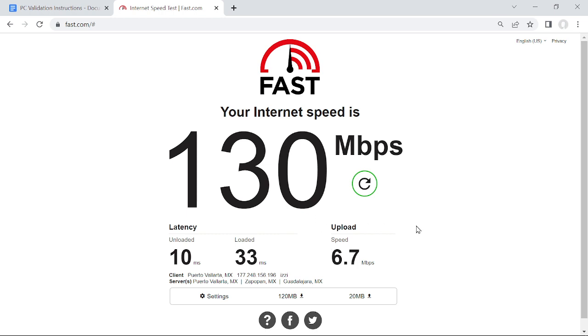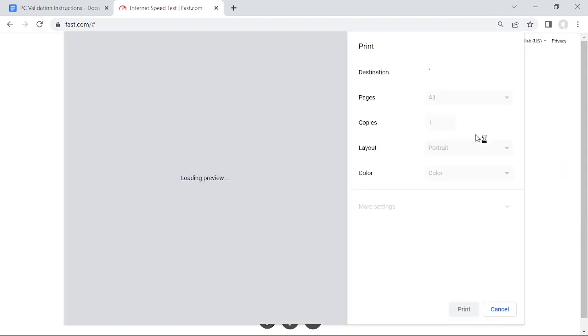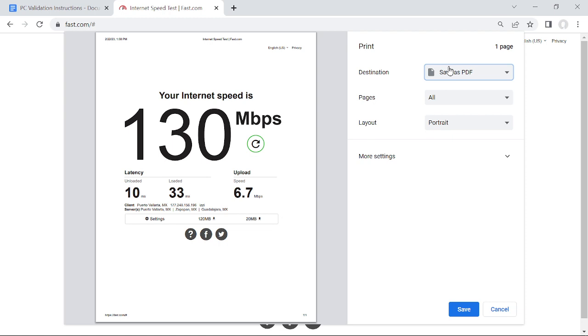Now we need to do something similar to the other process. We need to print into a PDF file. For that, I'm using Chrome. So in Chrome, you can go here on the settings and you can go to print. Here on the printer, on destination, you will have the list of printers. If you have a physical printer, it will show here. Otherwise, you can save as a PDF. Very similar to the other setting that I did. It's a virtual PDF printer.